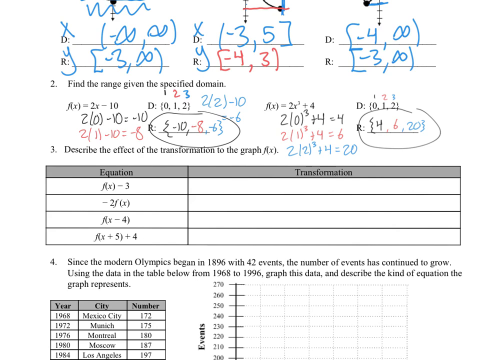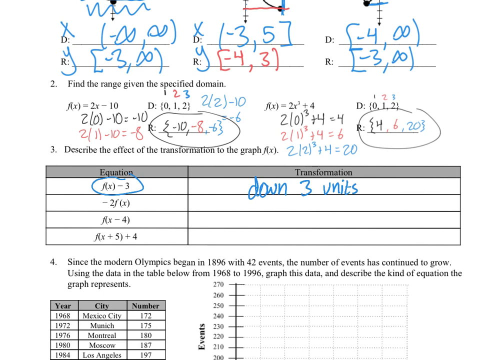Remember, when we subtract on the outside like this here, then we're moving down 3 units. Remember, when it's outside that x, it's affecting the y. y, you think of up and down. So there you go. This negative on the outside, I don't know why I did that. Oh, that's terrible. Oh well.